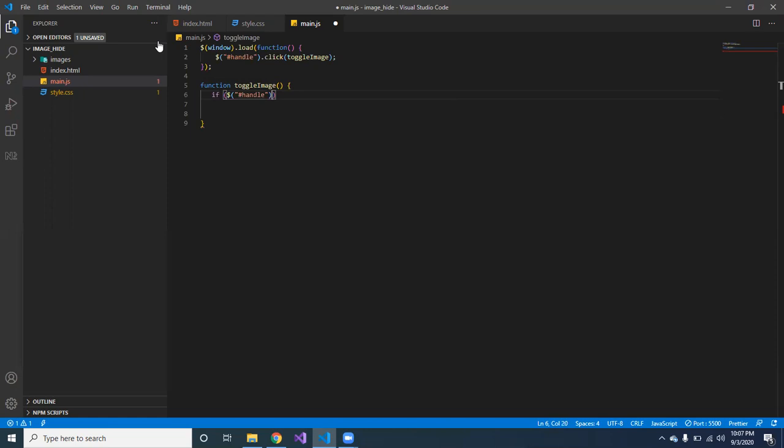If handle HTML is equal to the plus sign, we want to grab the photo, show it, and let's make it 1,000 time here.